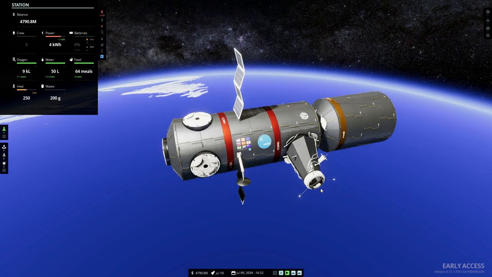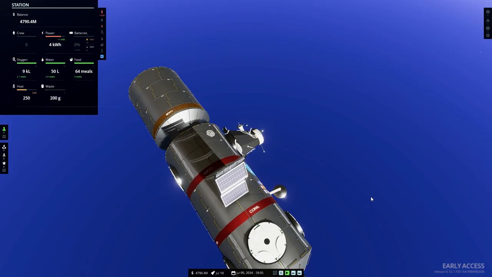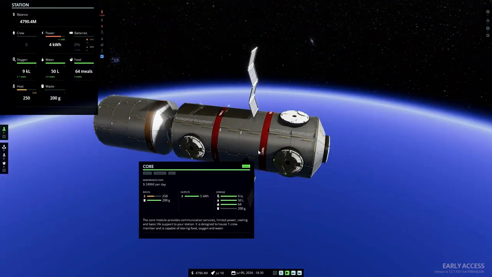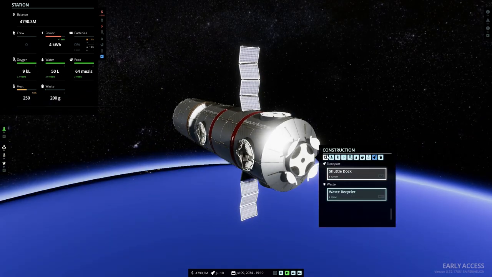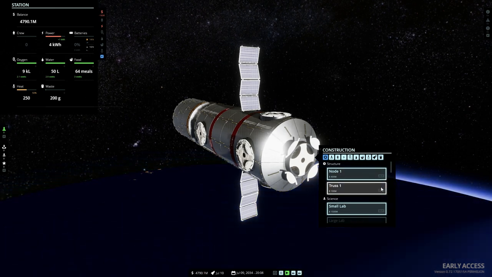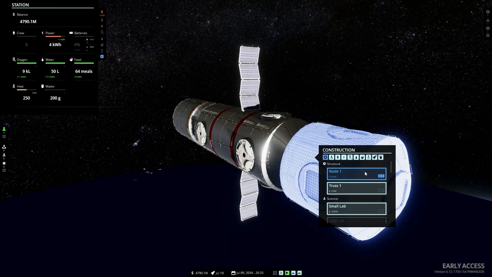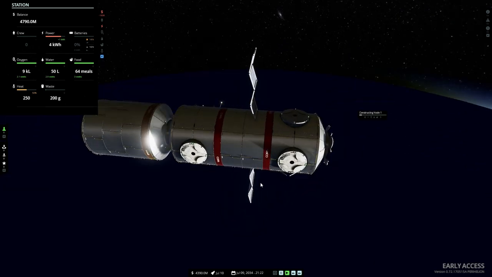So, we've got to wait until it turns July 10th, then we can dock a shuttle. I really want to press eject to see what it does, but I know it's probably a really bad idea and I shouldn't do it. So, what do I build? What's a truss? I don't know what a truss is. I don't want to do that. Oh, okay. Let's build a node.